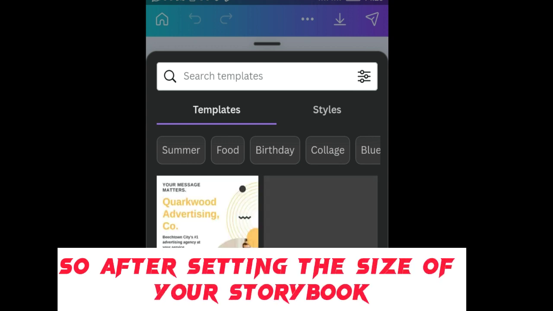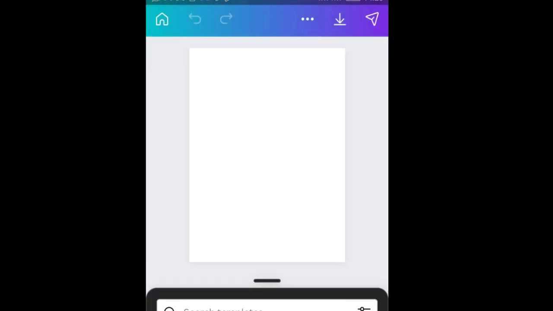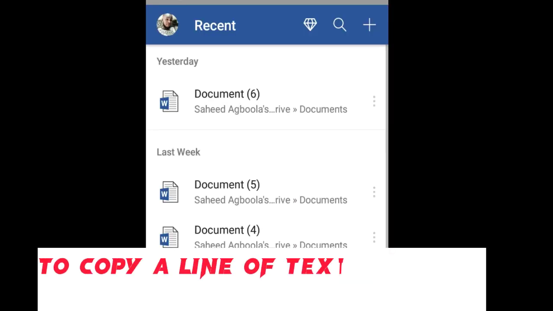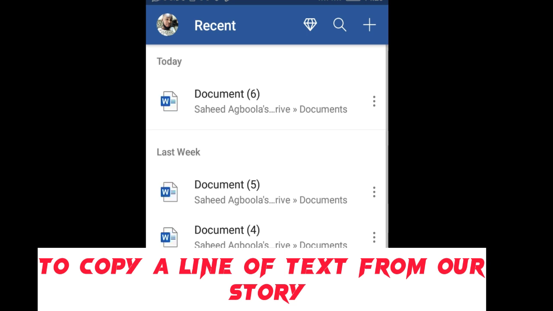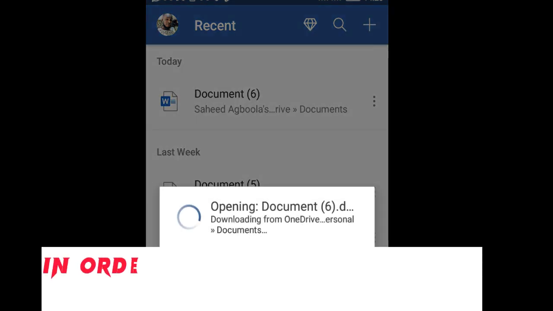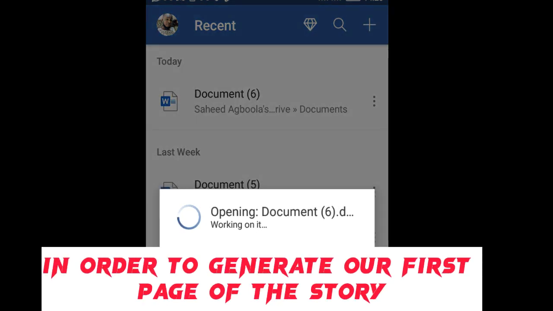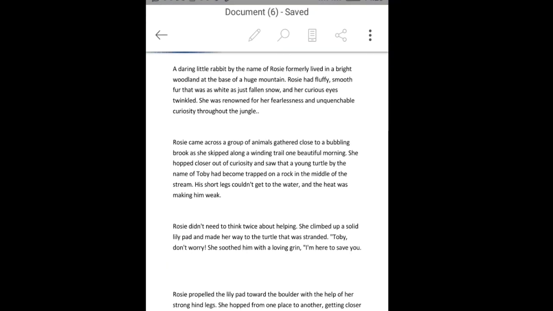So after setting the size of your storybook, then we go back to our Word to copy a line of text from our story in order to generate our first page of the story.